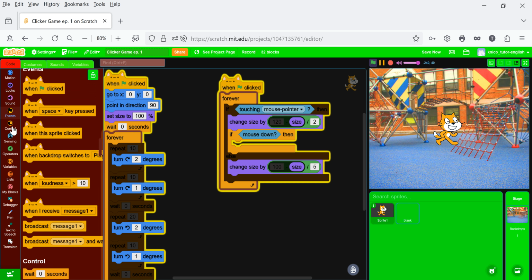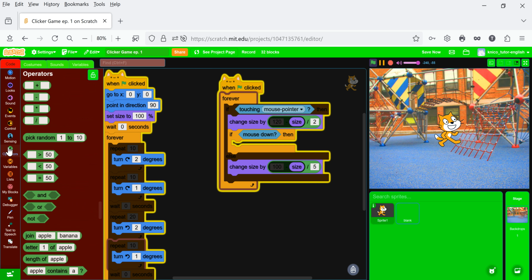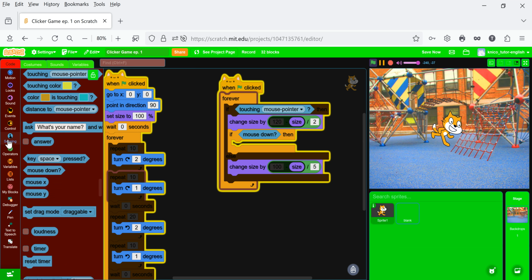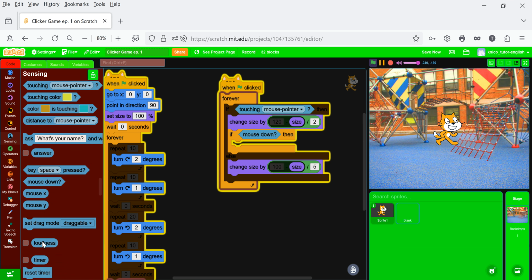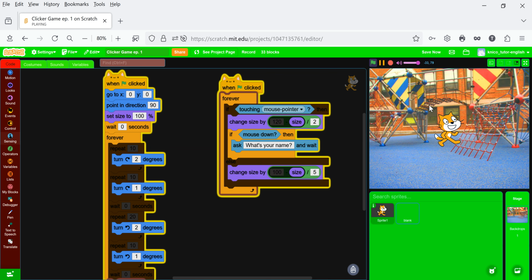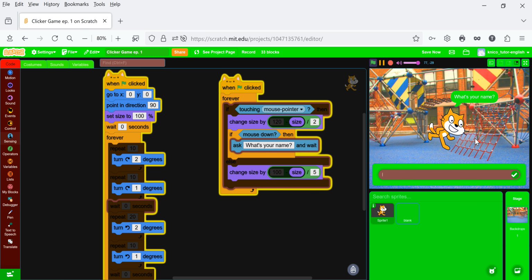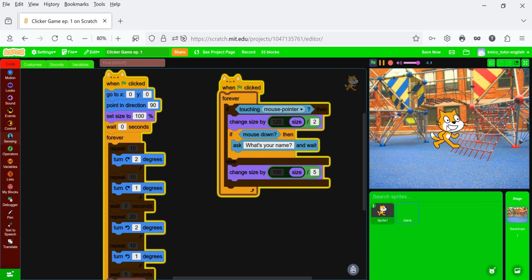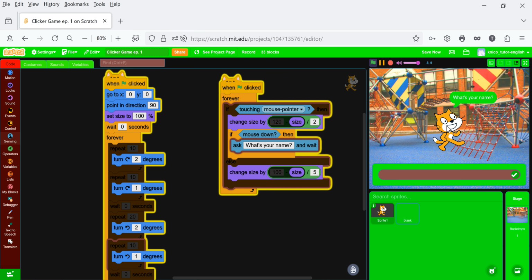And then just to look if it's working, we ask what's your name. Now we can click everywhere, and we can also go on this, then go back and click here. But when we click the cat, it asks, what's your name? Very good.